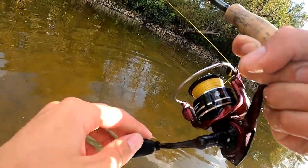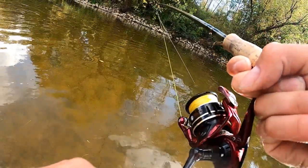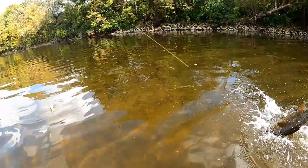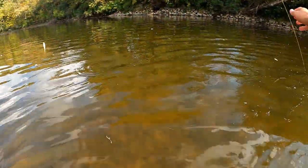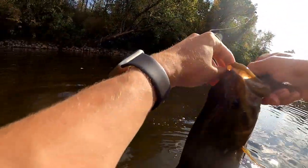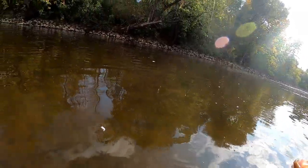Yeah, I'm out of bait. You're out? Yeah. Nathan, just transfer a bunch from my bucket. Okay. There's a little smallie following this one. Look, I have one on. Oh my gosh, it's huge. Oh yeah, that's a big one. Oh, I'm going through that. Stop it. Oh my gosh, this thing is so big. And we're doubled. You haven't even gotten more than about 50. No, we haven't. This is insane.